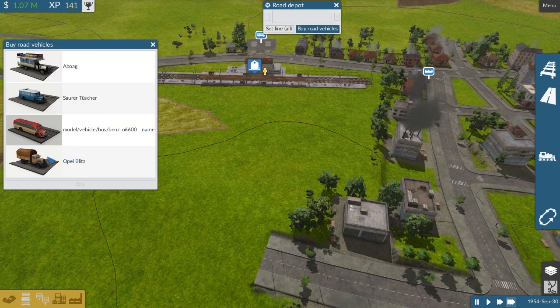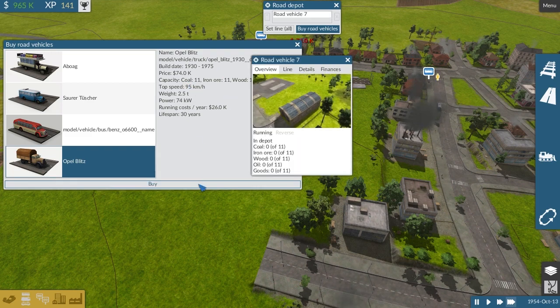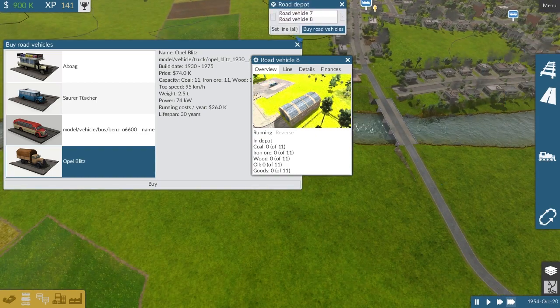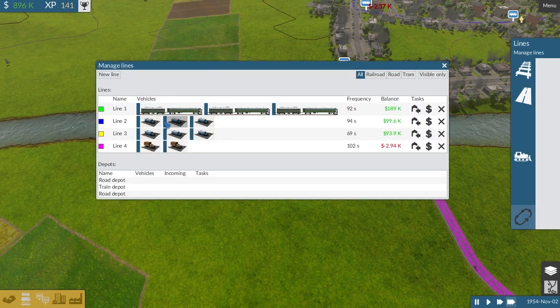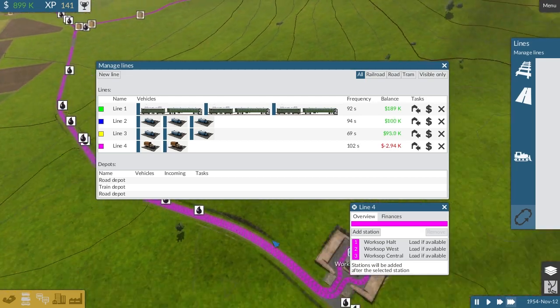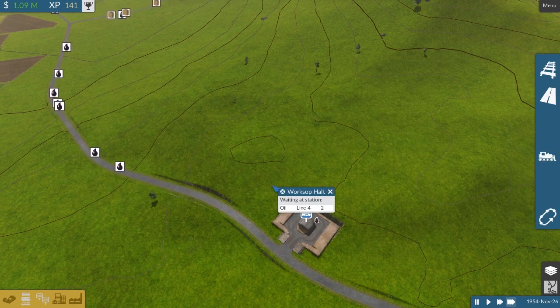Buy road vehicles. Got one truck option here. It's a pretty good truck. It goes maximum 95, which I won't actually reach that speed unless you have a fairly large highway. And we'll set line number 4, and away they go. In this case, I think I will, too many windows. Line 4, I will set this station to be a full load. Probably isn't necessary since there's going to be a lot of oil in there.